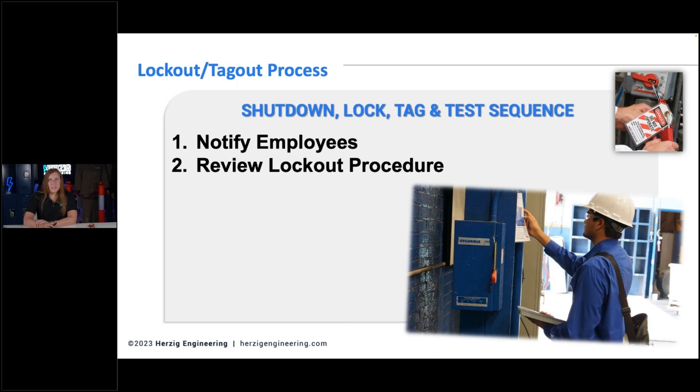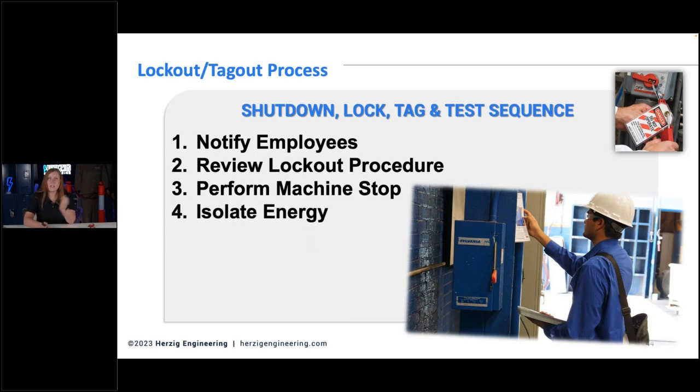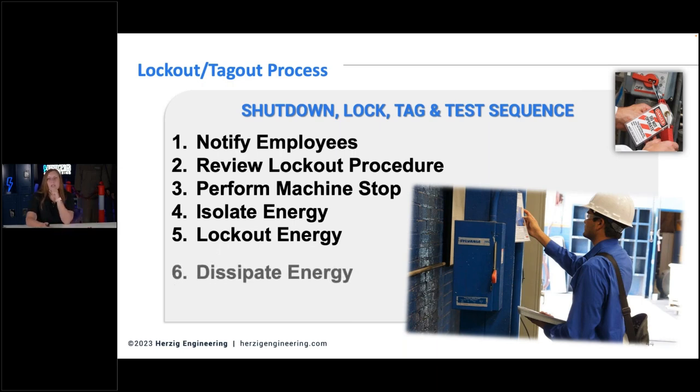Review the lockout tagout procedure. Make sure that you know exactly what needs to be isolated, in what order, how to dissipate energy, all those wonderful things. Turn off the equipment or the machine, isolate the energy. So those isolation points that you've identified, go ahead and turn those off or open those up as well. And then you apply that lock, tag, maybe have a hasp as well, just to make everything easier.